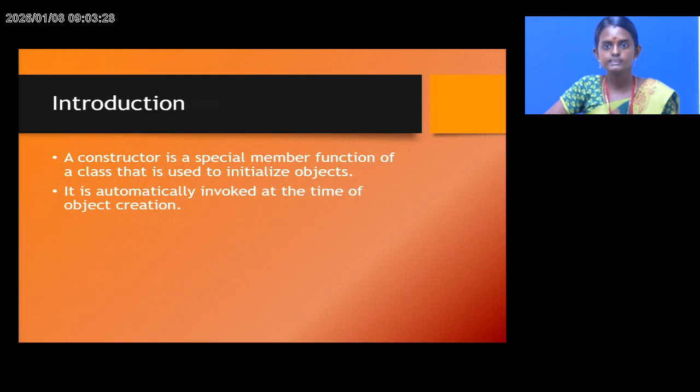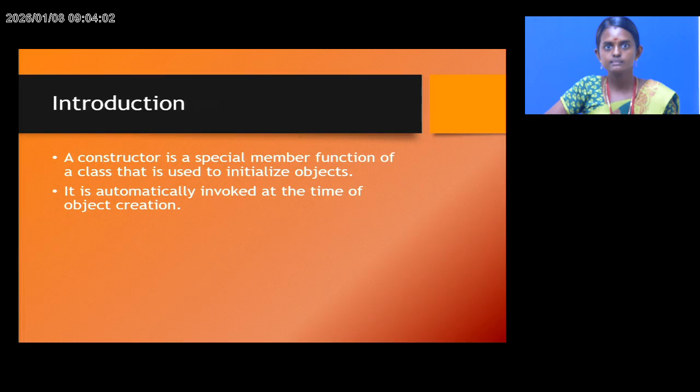In the introduction, what is a constructor? We see the constructor is a special member function of a class that is used to initialize the object. Yes, constructor is a special member function. Why do we compare the constructor with a function? Because a constructor is like a function. A constructor is used to initialize the object, and it is automatically invoked at the time of object creation.